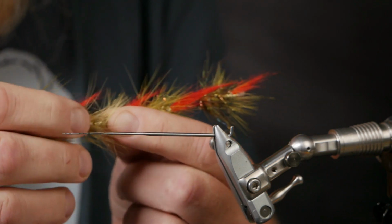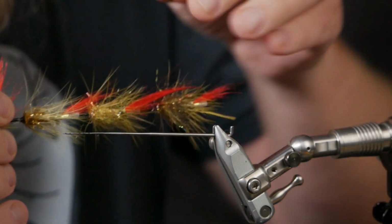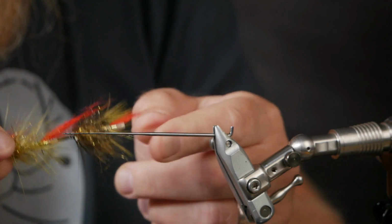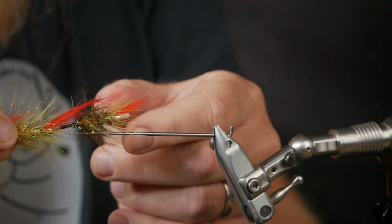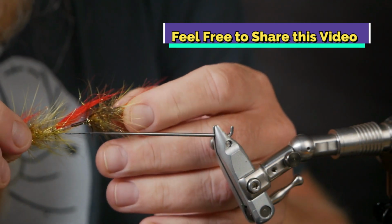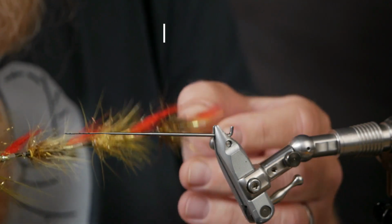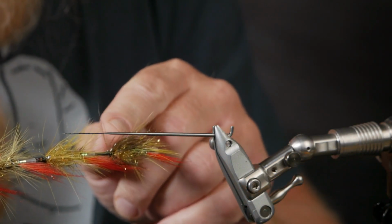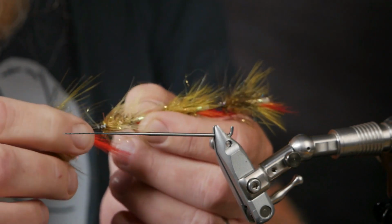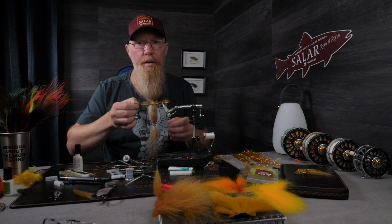But they will vibrate alongside the fly, and I can't tell which one I started from the back, went to the front, or from the front to the back. And it's one of these in the middle here. And the last one we tied, where we started the body hackle where the dubbing started, that is a pretty easy way too. And here they are. 4 ways of doing it, and the 2 I use the most is the one where I start the body hackle where the dubbing starts and tie on a Ringneck Pheasant feather. These 2 I make when I make big Fatas Corvas and Sierra Corvas and those beautiful flies. Not so often.